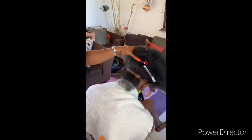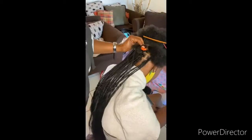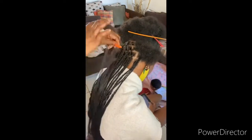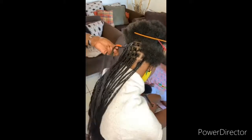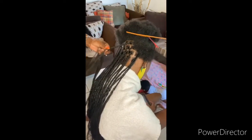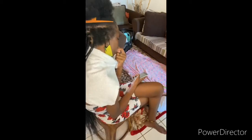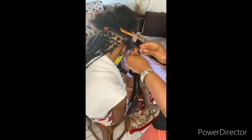Today I will be showing you guys how I do my knotless box braids on my clients. Her hair is freshly washed and blow dried. I did that. I'm also apologizing for the blurriness because the camera is kind of blurry and dark. I know you can't see what I am doing properly, but I'm gonna do a next tutorial for you guys soon. And I'm also doing two clients here today.